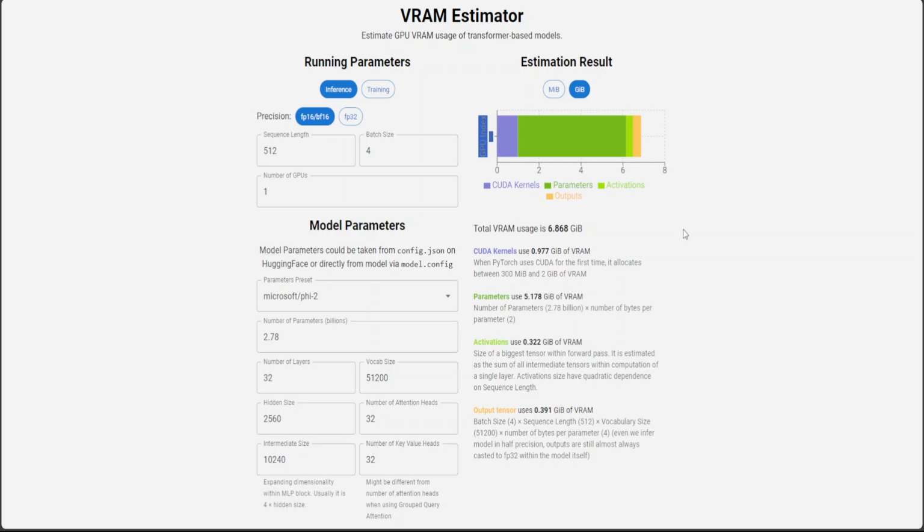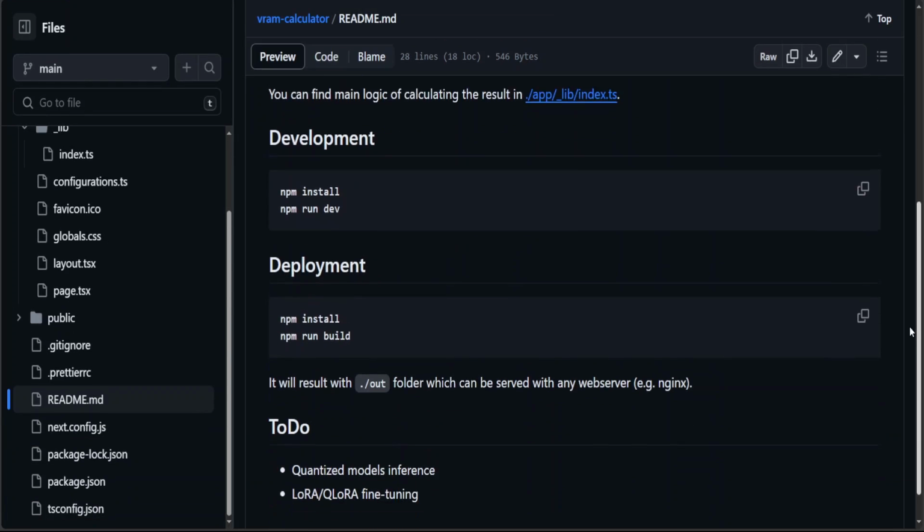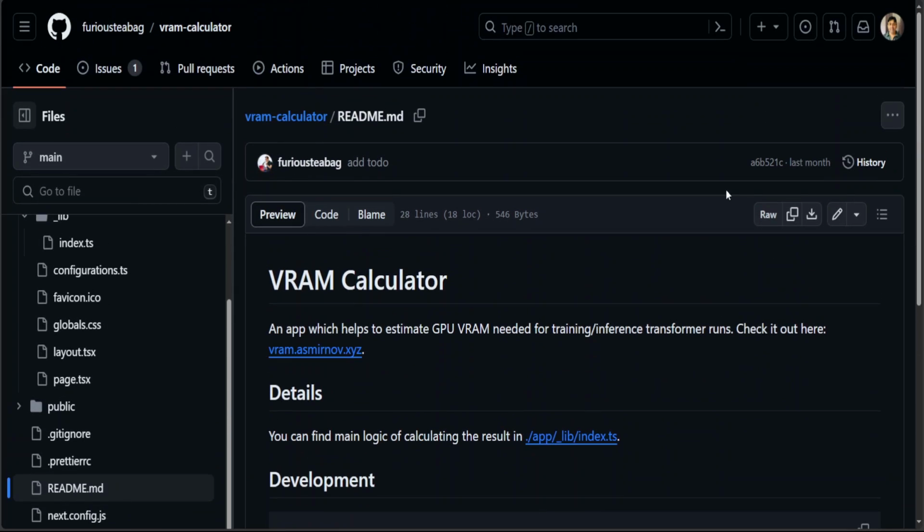So that's it, guys. I hope that you enjoyed it. Now, even if you don't see the model which you are looking at here, you can simply go to this config.json in that model card, pull out these values, and then you can calculate it simply by putting in those values here, and it should give you the information. If you're looking for the code and formula being used, as I mentioned, it is in the GitHub repo of this creator, which you can easily go and check out.